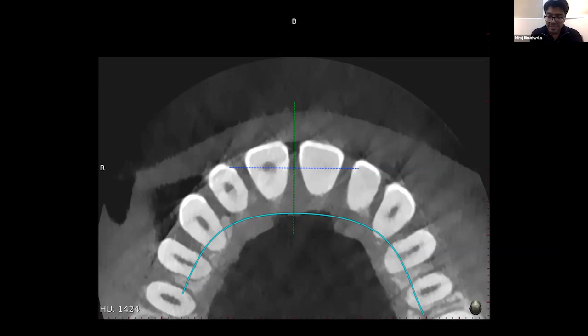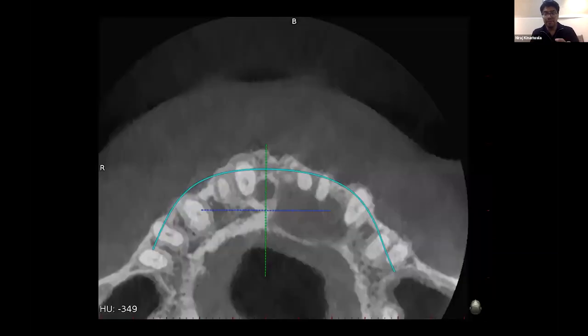On your screen, you can see a case where the patient has a history of trauma 10 years back. No treatment was opted for at that point of time. And right now, maxillary left central and lateral incisor both are calcified in the coronal third. So when we take a CBCT, we can see that the root canal is missing. We can just see dentine in the coronal third part. And when we go apically on the CBCT, we can see that there is a big periapical radiolucency extending up to the palatal part.